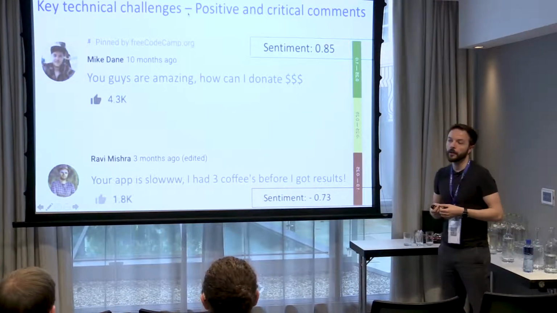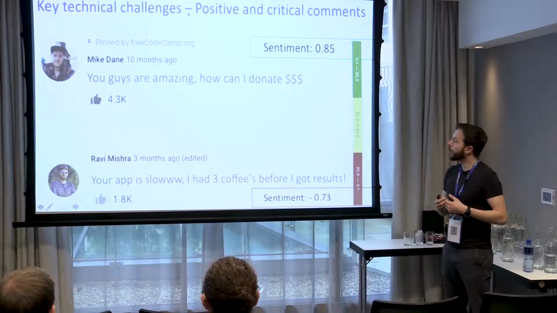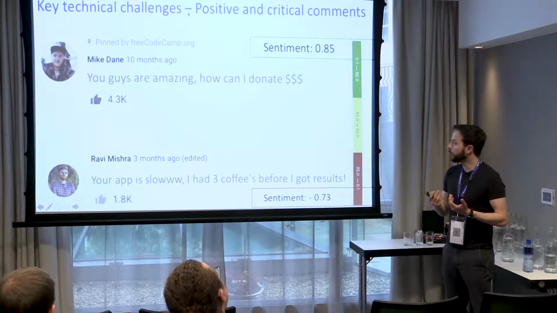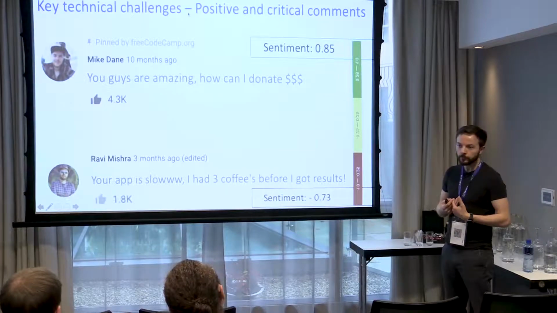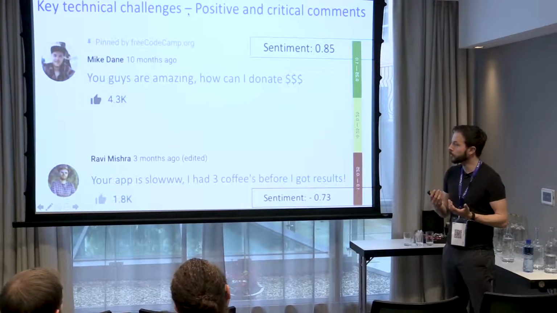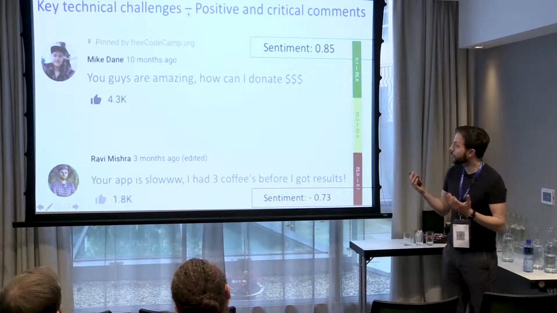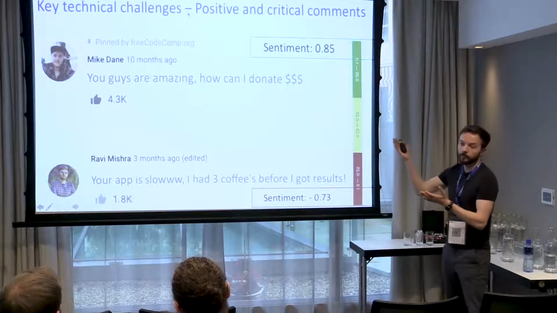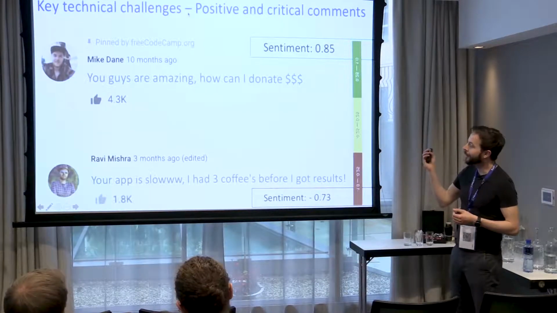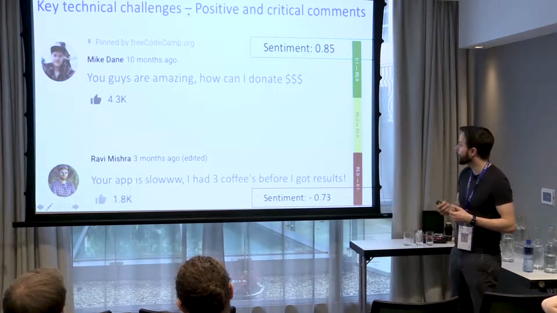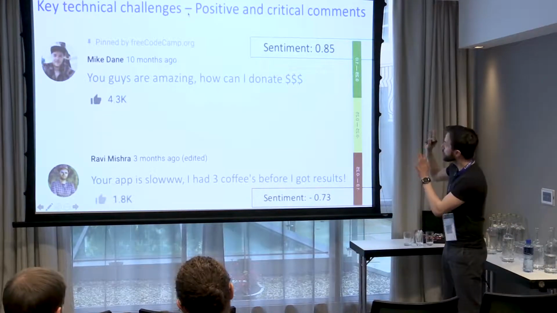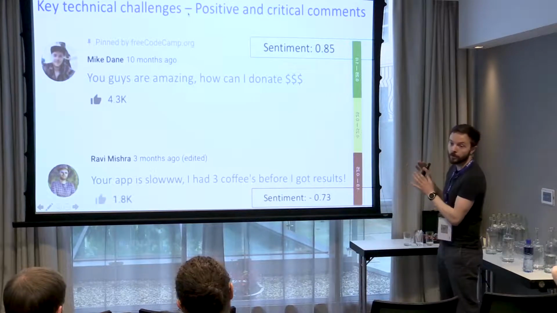Also, we wanted to help users with the comments, because usually when you go to a YouTube video, there are so many comments. It's really hard to find the most critical and most positive comments. It's such a time-consuming task. So for example here, we can see a really positive comment. Somebody wanted to donate us some money. And we can see some other comments which are complaining about slowness of the website. So we focused on two key parts. We focused on the most positive comments and the most negative comments here.